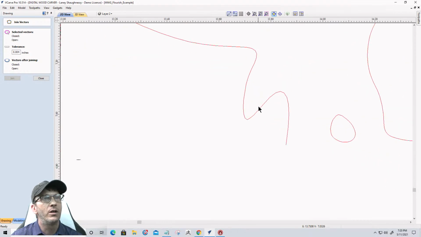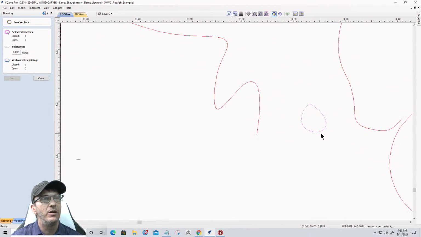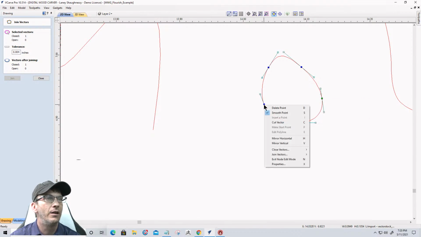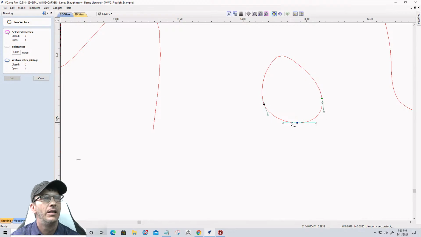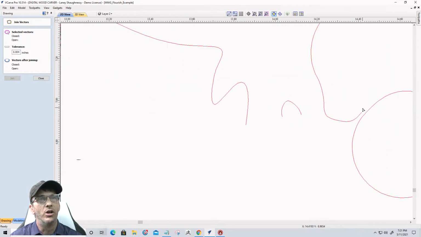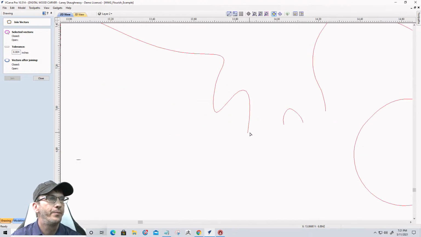But now I need to work on the leaf. So on the leaf, I'm going to take this little shape here and go into node editing again. I'm hitting N this time on my keyboard. And I'm going to cut the vector on this side here, and over here on this side, I'm going to cut that vector. And I'm going to delete that lower part. Now over here, this little hook coming out, I want to clean that up as well. I'm going to cut the vector here and delete that part out.